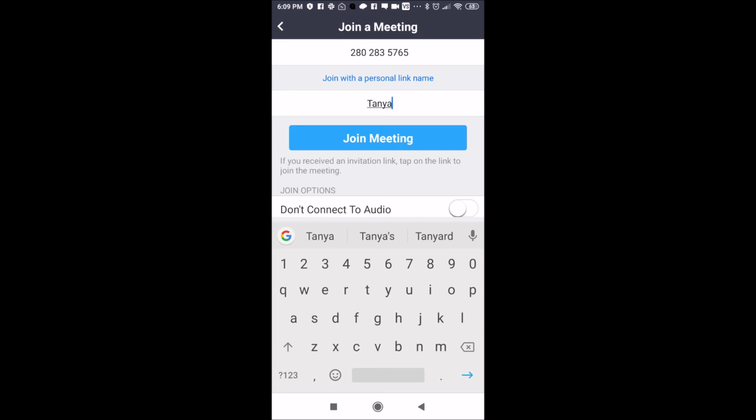So hopefully that gives you a little bit of an introduction into the Zoom app, how to download it and get joined to a meeting. And if you have any questions, then you can certainly get in touch and I'd be happy to answer them for you. So there you have it. That's how you add Zoom as an app to your cell phone or your tablet. And it will get you started in using that to connect with family and friends.